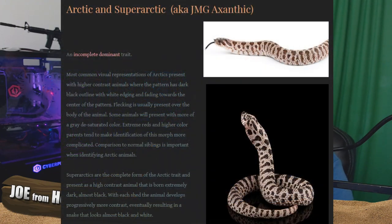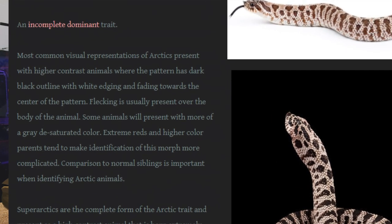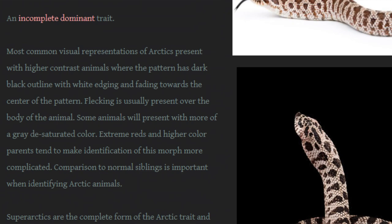And if you do find one, say on Morph Market, it's going to cost you at least $2,500 for one. So my breeding plan for Arctics is within 1 to 5 years to produce eventually a pair of Super Arctic Supercondas, because you know what? Like I said, you don't see too many of them out there. Now, what is the Arctic morph, the Super Arctic morph? It's an incomplete dominant trait. You can actually breed an Arctic with a normal and actually produce Arctics.